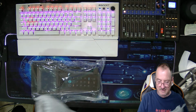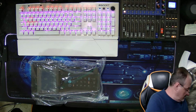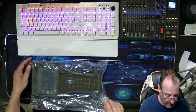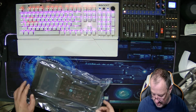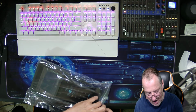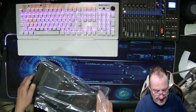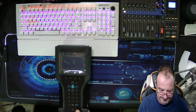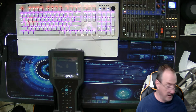Now keep in mind that back in the day, this was meant to be a standalone computer. The technology is over 20 years old, but believe it or not, this is what GM is still using today, along with the MDI2.